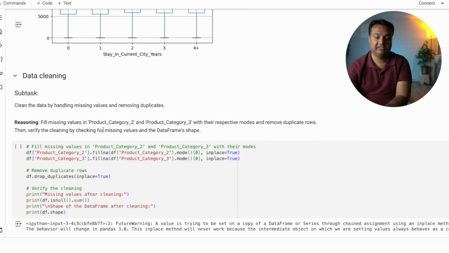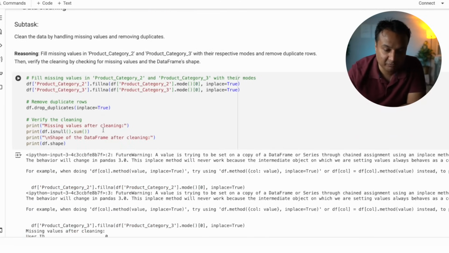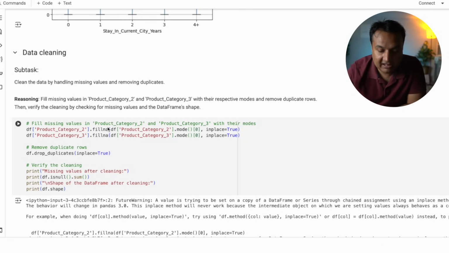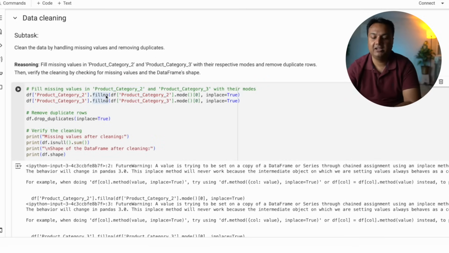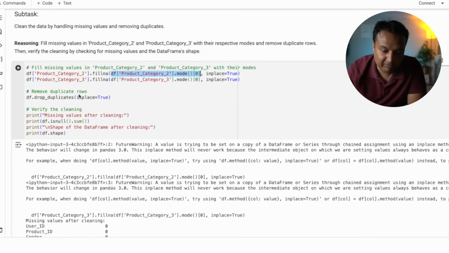After that, there is this issue of data cleaning because there are some problems with the data. And in the prompt, I had asked it to fill the null values intelligently. So there was a hint that it has to be a little clever when it is filling the values. So we can see that it is filling the values for prior category 2 and 3. And instead of just filling it with one single value, it is picking the most frequent value in that column and filling it with that. So pretty good. Then it dropped the duplicates.